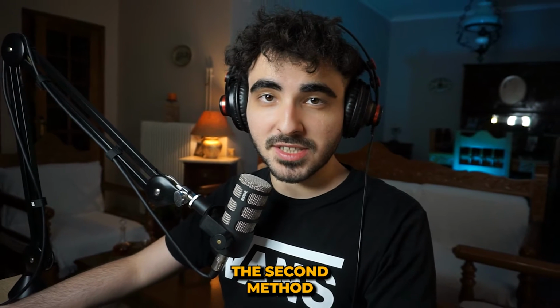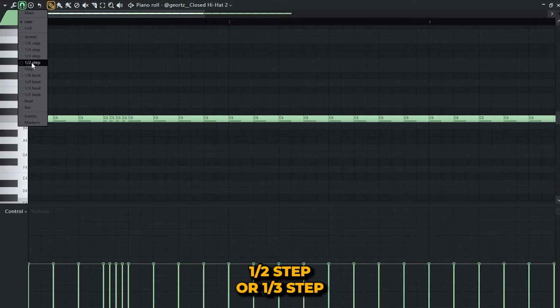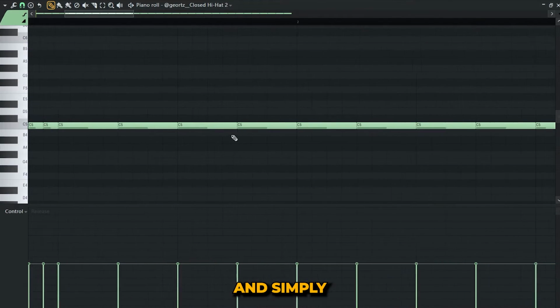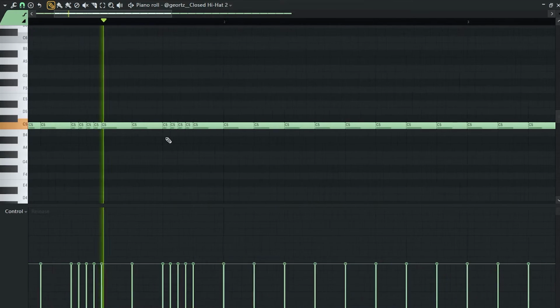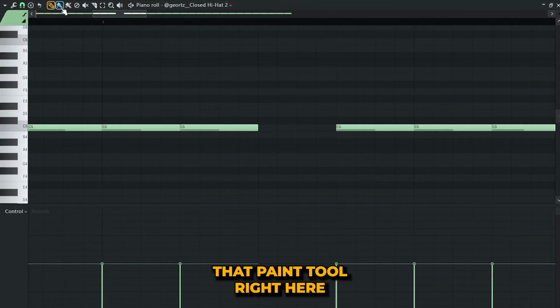And now let me show you the second method. What you want to do is go to the grid once again and choose 1/2 step or 1/3 step, or even the above. I'm gonna go with 1/2 step right now. And we're gonna find the place we want to add the rolls, and simply we're gonna shorten the notes and add new ones too, because right now we have more bars to work with. And if you want to do that in a faster way, you can go to that paint tool right here and simply paint the notes.